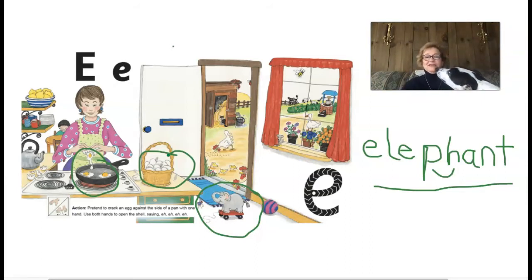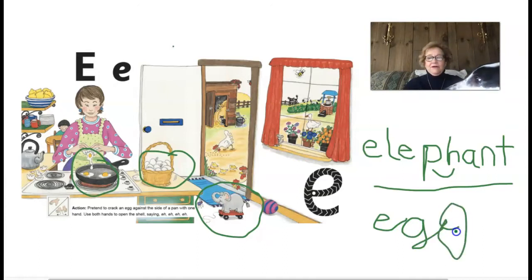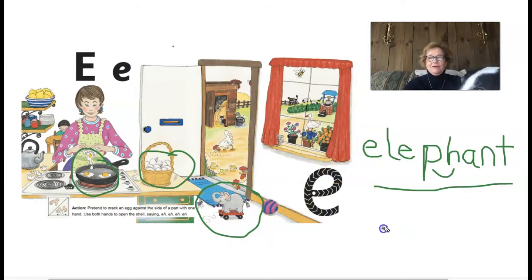Oh, there's my dog Fergus. He's wanting to help us spell eggs, I think. Here we go. Let's see if we can write eggs. Ready? Whoops. Sorry about that, boys and girls. That's a funny E. All right, Fergus. No writing for you right now. Let's see if we can get this written. Good. And we have, oh dear. I don't know why that's going crazy. Let's get my eraser and let's erase that eggs. Ready? Whoop, there we go.